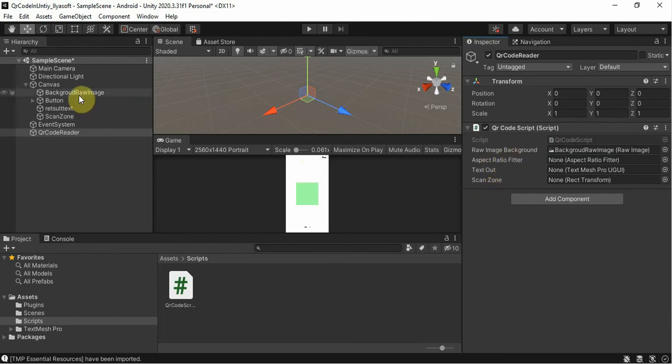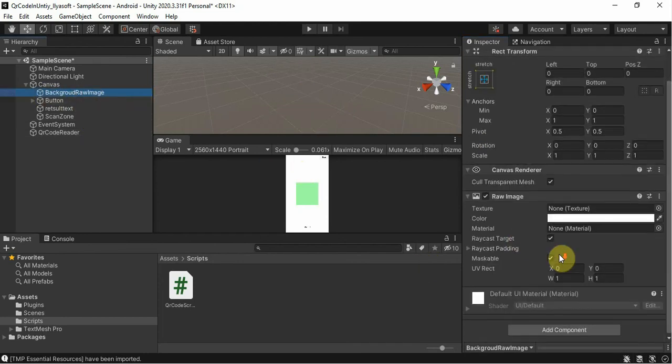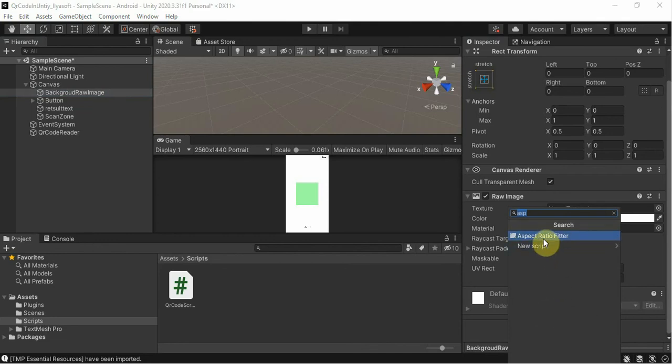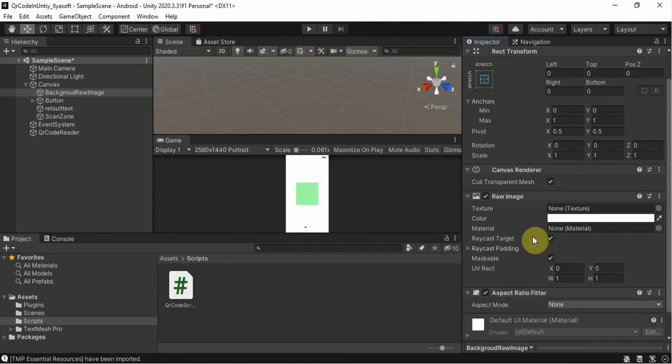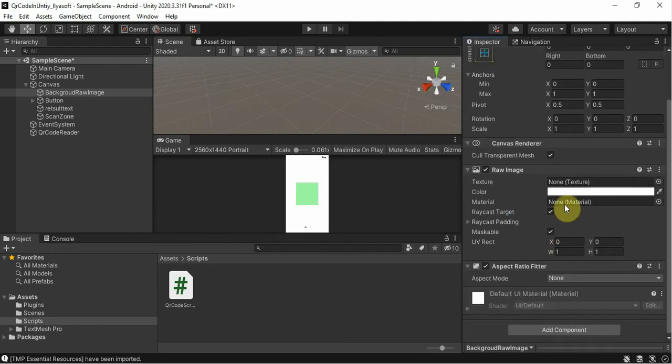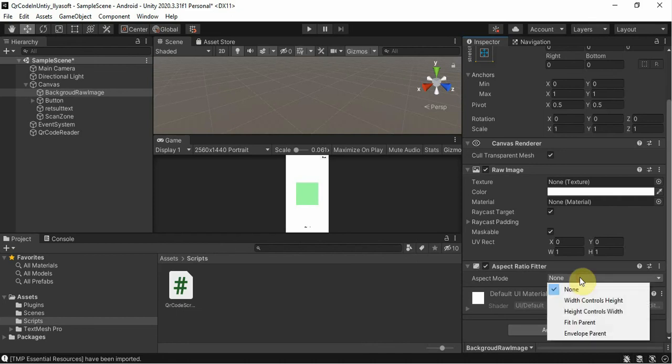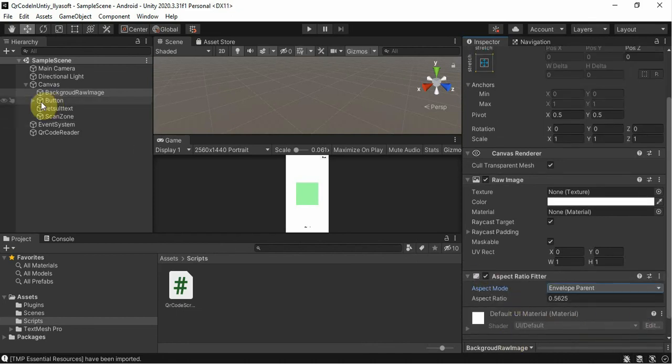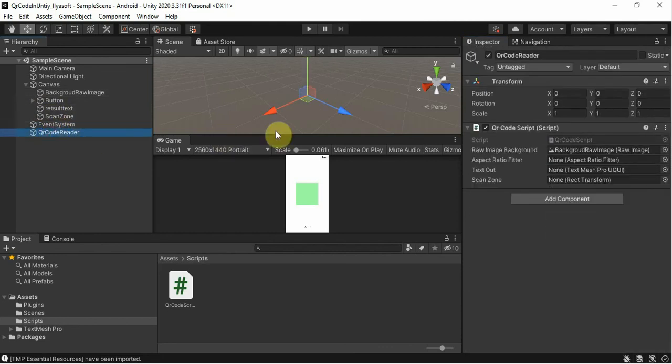So now select this background image and scroll down and add component, which is the aspect ratio filter. So if you write ASP and search, then you will get this aspect ratio filter. So select this and then go to this property envelope parent, select this and save the changes, and then again go to the QR code reader and drag here and set the result and the scan zone.